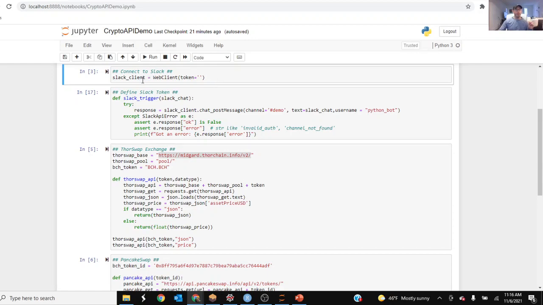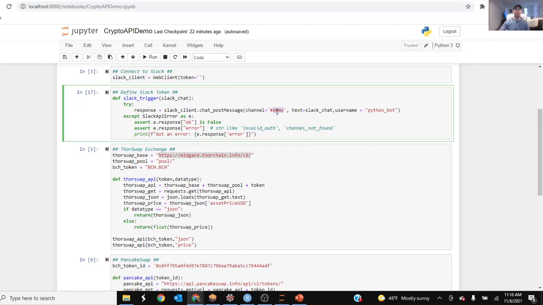So now I'm setting up a Slack client. In this case, I already put in my token here. So I cheated. I put in my token and I'm connected to Slack. Essentially, you'll just make a Slack account, you'll get an API token, and you'll pop it in here. So we're connected to Slack, and now we want to make a function in order to ping the Slack channel.